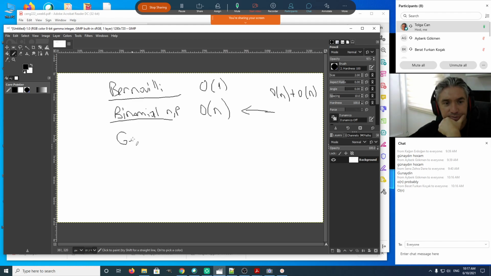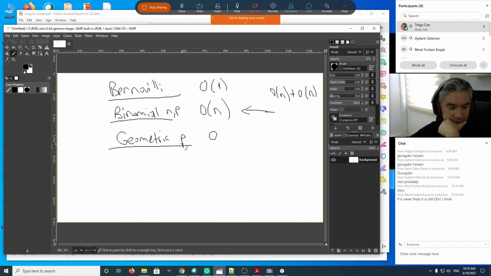It gets a little bit more complicated when you start talking about the other things. What about a geometric? Geometric is also just one parameter, p. It doesn't have n here. So I don't think we can just have a function that says O(n). But how long does it take? The geometric random variable was in a loop. Sometimes we may have to generate more random numbers, sometimes fewer. Can you write its time complexity with respect to p? How long is the while loop going to run?